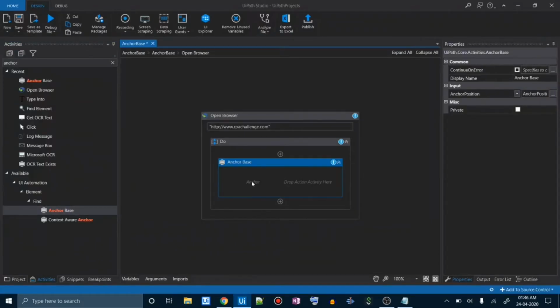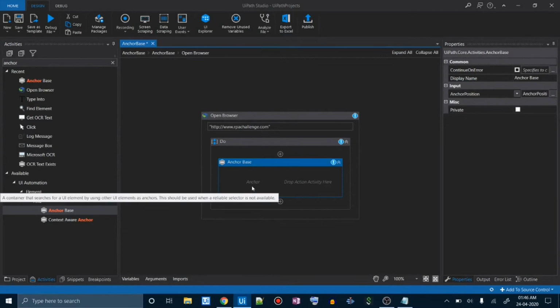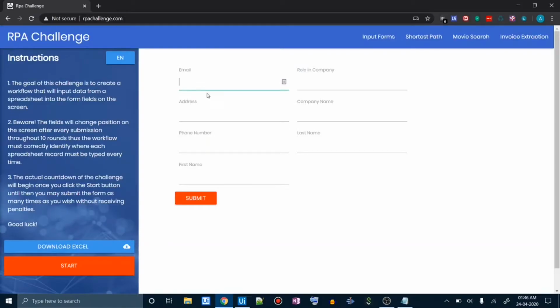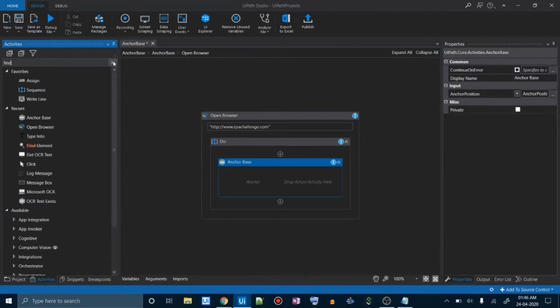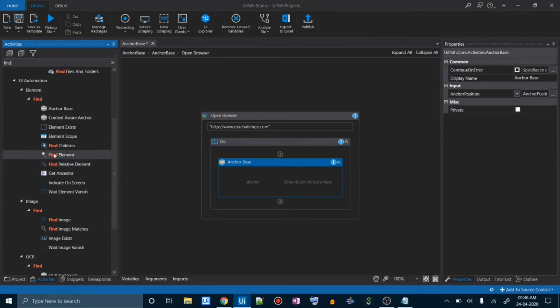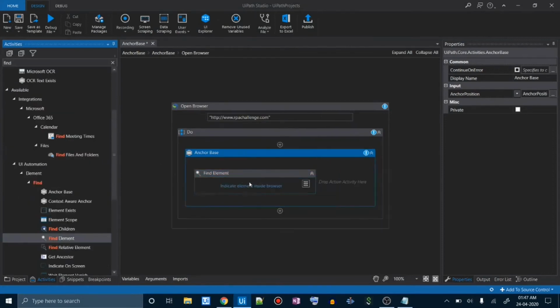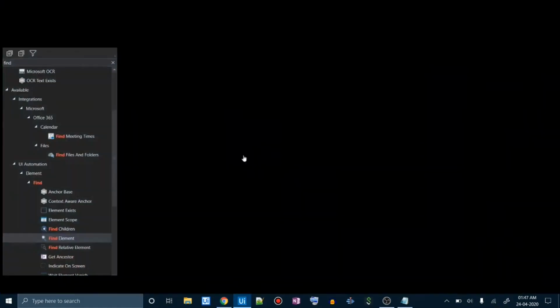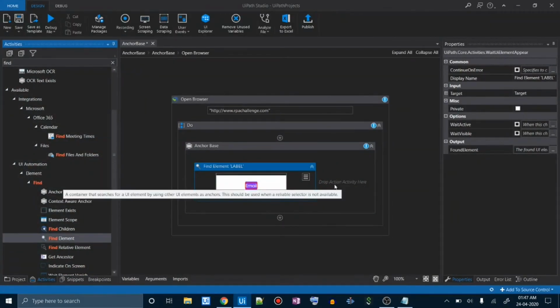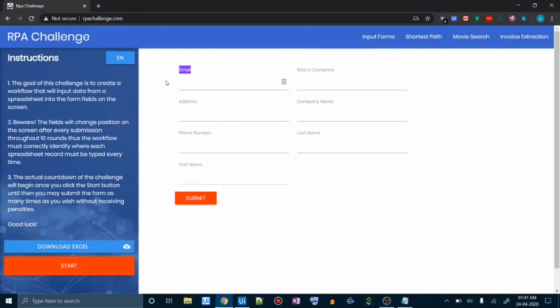So our requirement is to search this UI element. For searching the UI element, we have the find element activity. I'm going to use find element here and point it to the email address label.